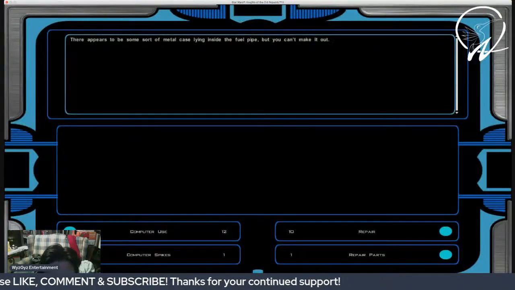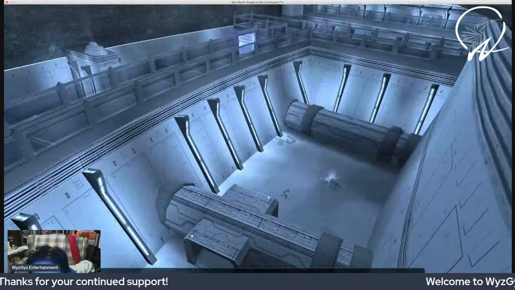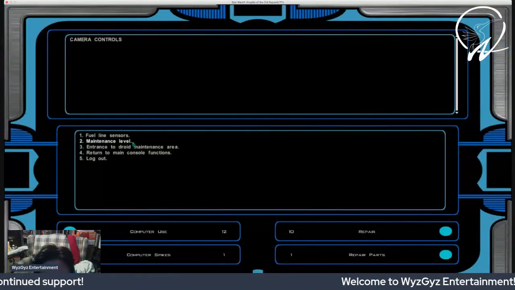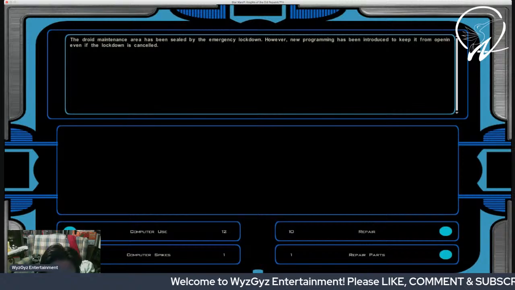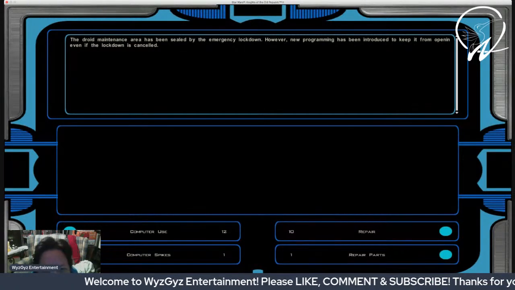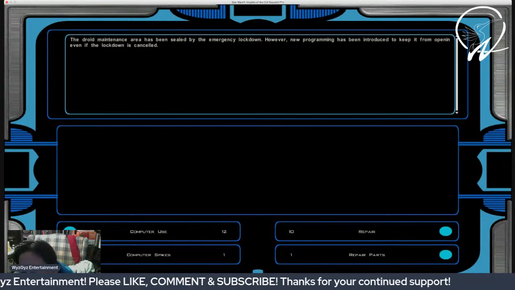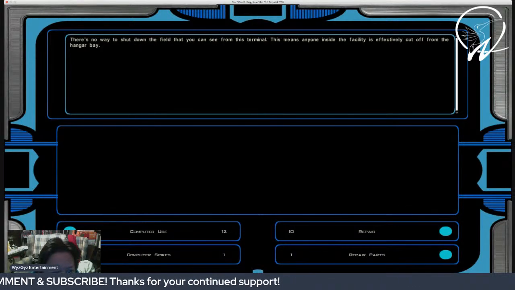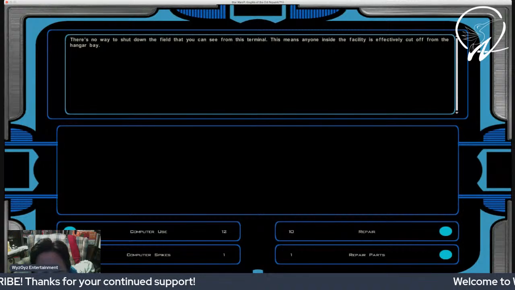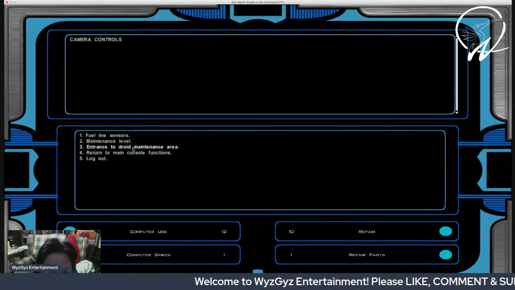Fuel line sensors. Maintenance level. Entrance to droid maintenance area. Droid maintenance area has been sealed by the emergency lockdown. However, new programming has been introduced to keep it from opening even if the lockdown is canceled. There's no way to shut down the field that you can see from this terminal. It means anyone inside the facility is effectively cut off from the hangar bay.